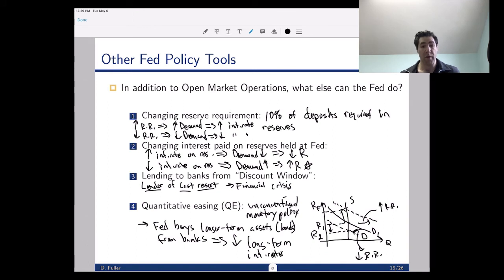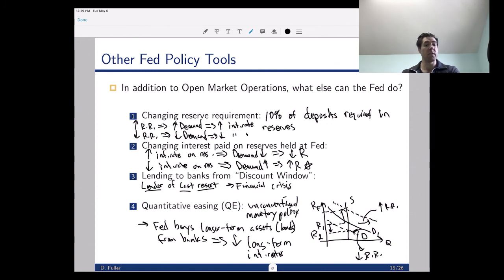And they're trying to do that by effectively increasing the reserves that banks have. And they can do this conventionally with open market operations, or they can go to what we call quantitative easing, where we're buying longer term assets. So this doesn't affect the federal funds rate at all because we're not buying and selling reserves in that market anymore, right? I am buying and selling longer term bonds.